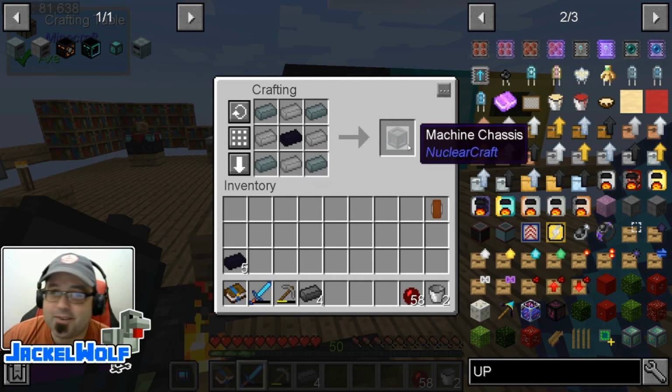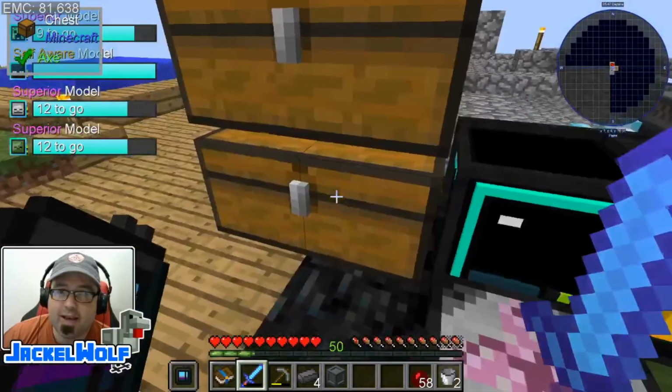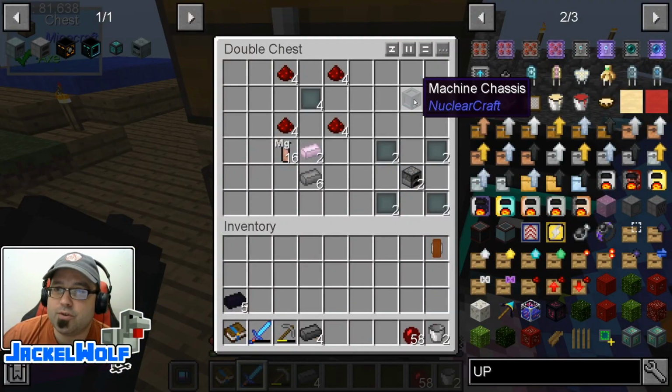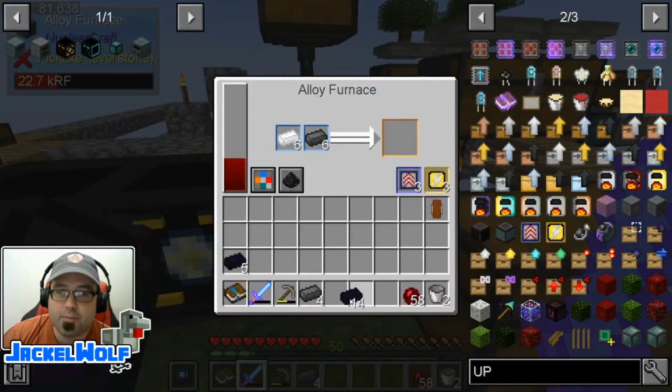I really wish we had Tinker's tables in here. It would make that so much simpler. But there you go. There is our machine chassis. Let's come over here and we're just going to throw it up here for the moment. So what we're going to do is go and grab a little bit more of this tough alloy.